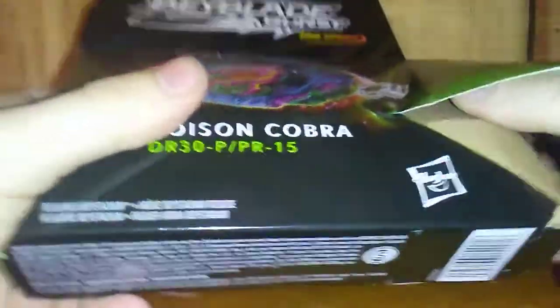Now normally I would open it up normally, but I want to show you guys something. It seems that Pro Series — they used to have everything in a plastic bag, but now the parts are just kind of in there with the layer being in this wax paper. Maybe that's just saving money, not having to put any plastic in there. It comes with a launcher and a ripcord, and of course you've got your little guide with your stickers.